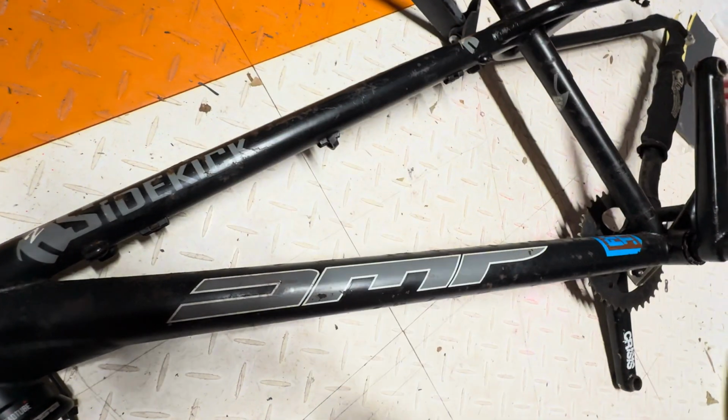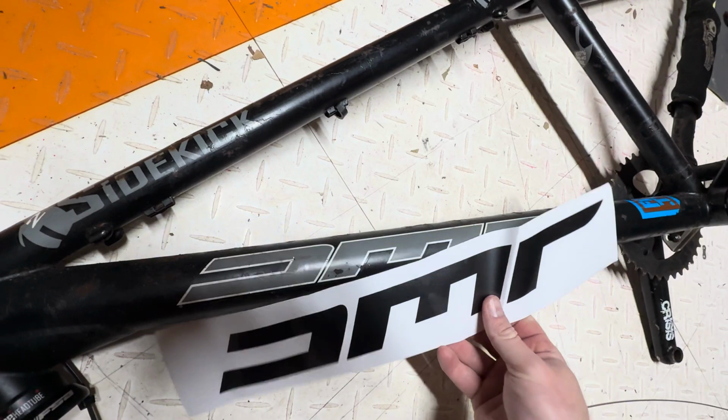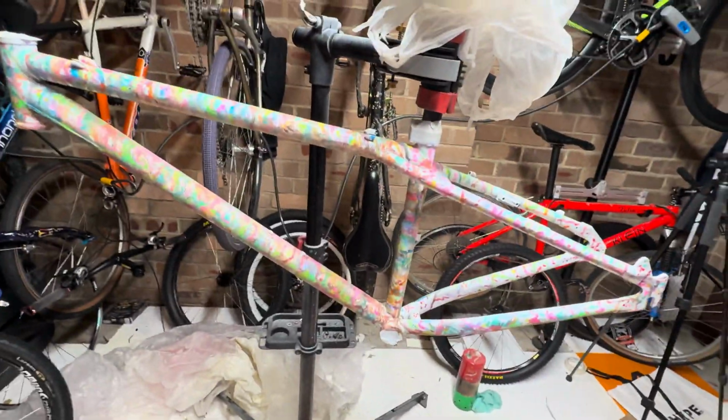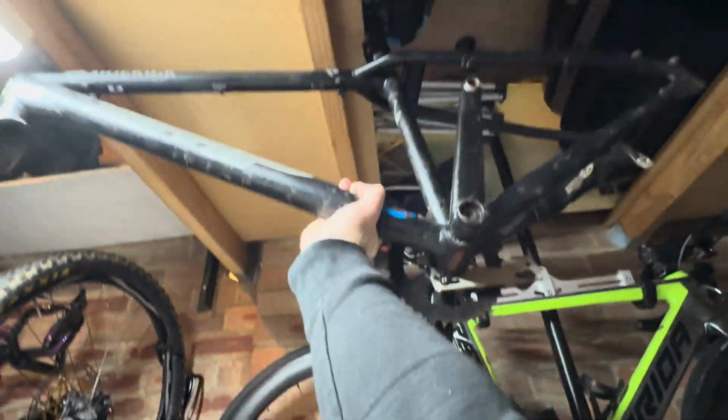These are the new graphics. These are the old graphics. And they don't really line up. But I don't think that's the end of the world. I think it's just that this sidekick is from a very different era to that sidekick. So this sidekick, the really tatty one, can go away again. And up she goes. And don't fall down. And certainly don't hit my road bike.